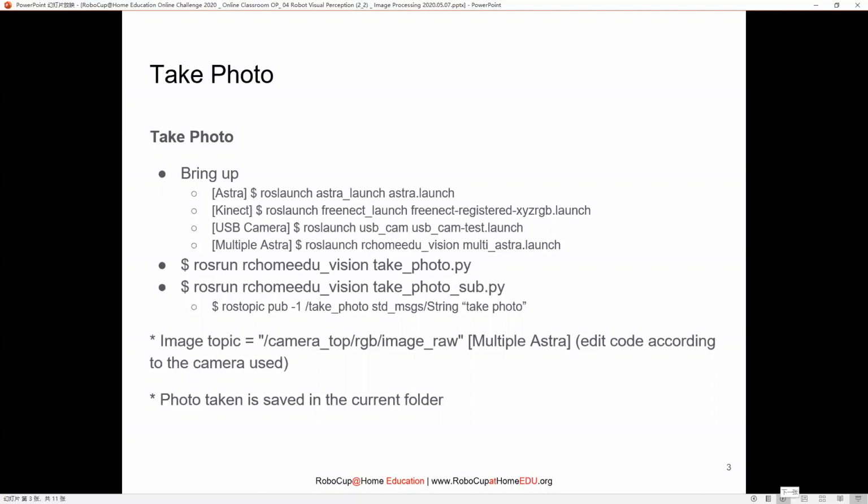But you might need some mechanism to ask the robot to take the photo. You need the timing for you to go from behind the camera to in front of the camera, and then the robot will wait for your signal. For example, "Robot, please take photo." "Okay, I will take the photo. 1, 2, 3, cheese," and something like that. So in order to wait for that instruction, you can use this take photo sub. This take photo sub will wait for your instruction.